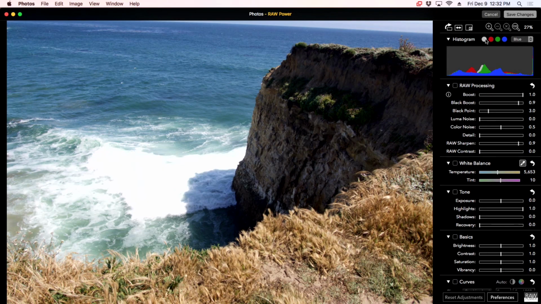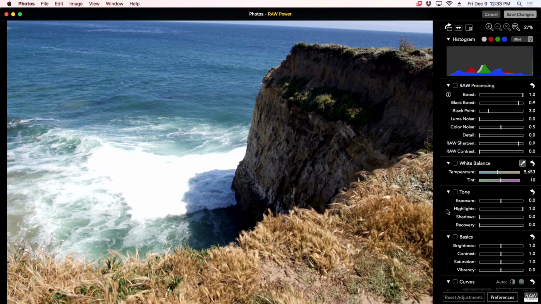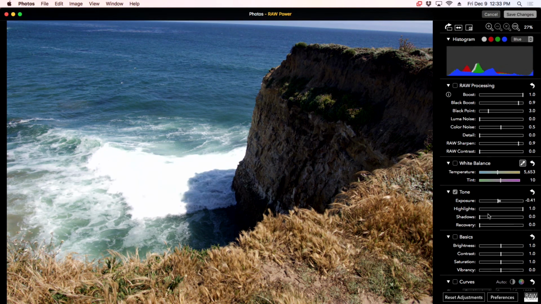Now, the important thing about Boost is the way it affects other adjustments, in a way that maybe is not well understood. In an image like this one, when there's a lot of bright areas, Boost tries to make the image not only colorful or saturated, but brighter. So what people would typically do in Aperture or Photos or any other application is look primarily at these tone adjustments: exposure, highlights, shadows, recovery. And what you might do here is turn down the exposure a little bit, and then maybe bring up recovery some. I'm getting some of that detail back. You can see it's getting back. It's a little muddy, though.